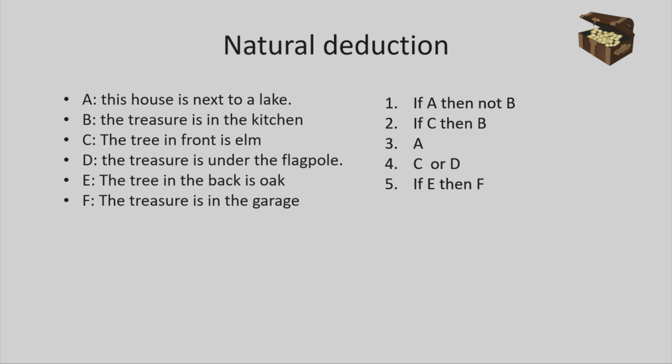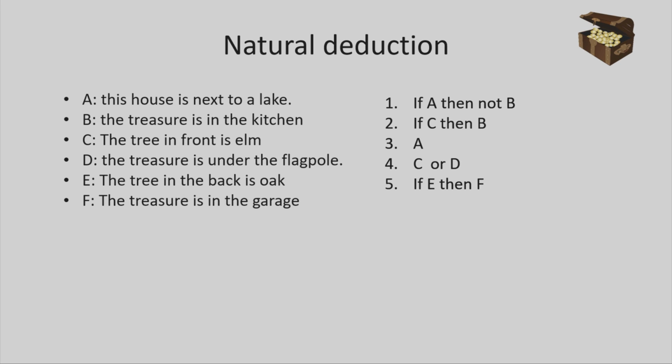So here are your statements. Here are your clues. So what would be the first thing that you would do if you just were given the clues and you were trying to find the treasure? You would say, well, first of all, the third clue just says that the house is next to a lake. And, well, yeah, this house is next to the lake. And moreover, the pirate says that each of those 5 statements is true. The house must be next to the lake.